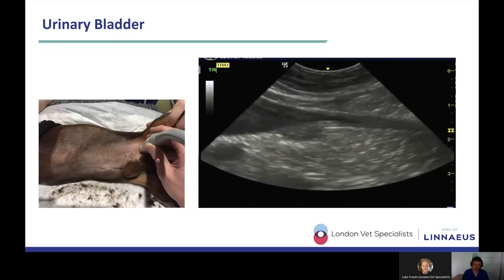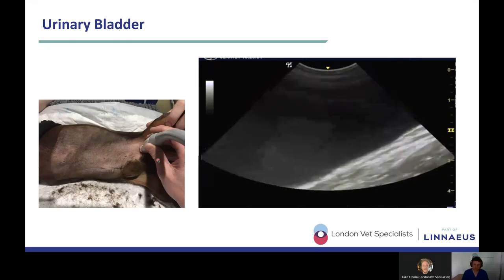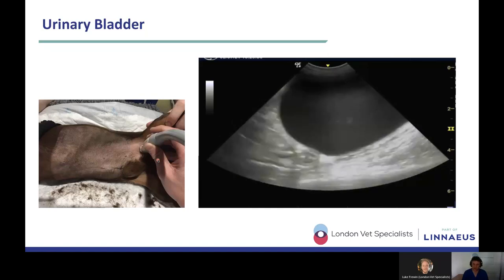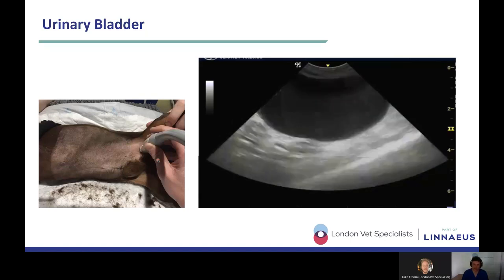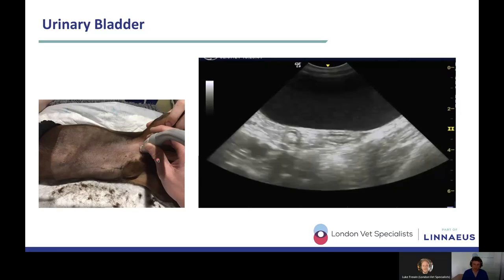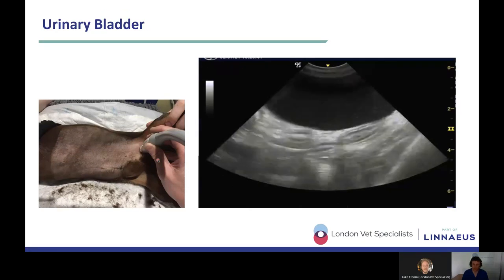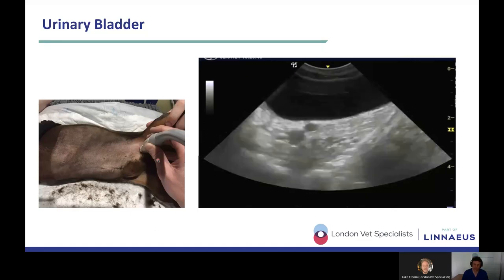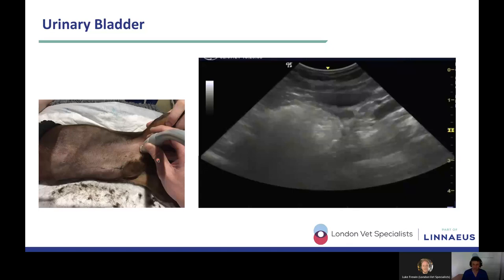So the viscus is filled with fluid. And the important thing, again, is that you do a comprehensive assessment of the urinary bladder. That consists of sliding from cranial to caudal initially, fanning slightly as you go, and then rotating the probe 90 degrees, so you've got a short axis view of the urinary bladder, and again, sliding cranially and caudally.